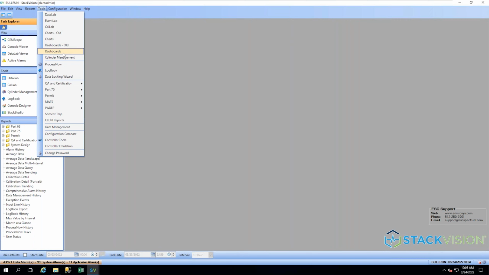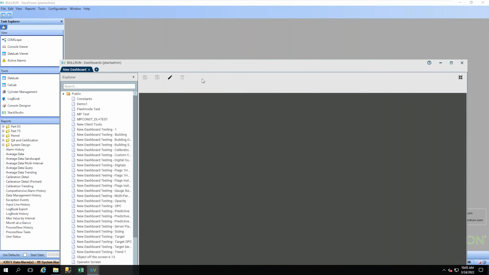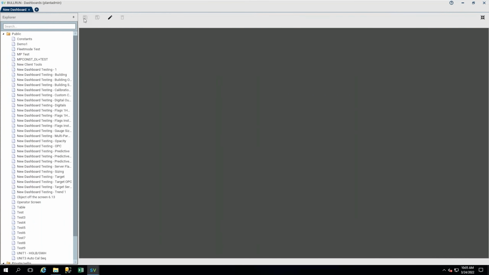But in your system, whenever you click the tools dropdown and you see dashboards here, it'll automatically open to new dashboards. It'll open in a new module, a new window here. Whenever the new window opens, it opens to a new dashboard.